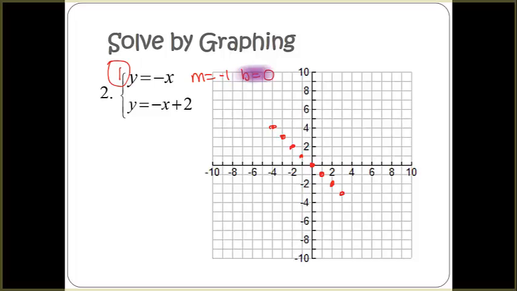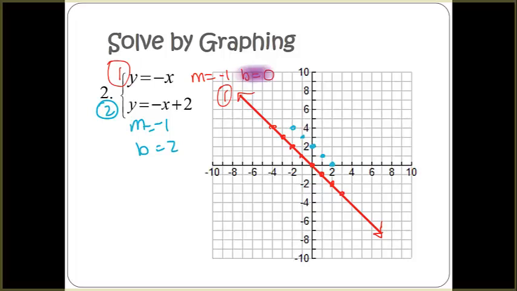So when I graph this line, you want to be as accurate as you possibly can, because not being accurate means you can't actually see where the graph intersects. So that's my line 1. Here's my line 2. My m is -1. Some of you guys are probably already saying, I know the solution, I know what the answer is, which is awesome. But if I do this just to graph it, make sure that I do it correctly and accurately.